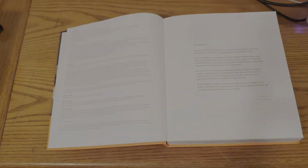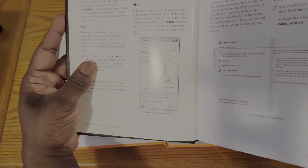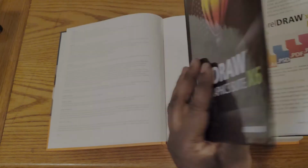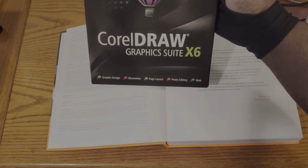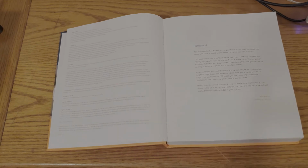Not to say that the CorelDRAW book was bad, but one thing I remember noticing about it, open it up, was that you could kind of even see the strings and the glue. Well, you really can't see the glue, but you can kind of see every now and then when you're flipping through the pages that they're not as tightly bound, I guess is what I would say here. I'm not exactly sure what process is different here than they use there, but I'm confident that the book will last a while. Even though, as you can see, this is CorelDRAW X6, if I can get the glare out, which was a number of years ago, and this book is still lasting. It doesn't have any missing pages, so if this book lasted, then I'm pretty confident that this book will last too.